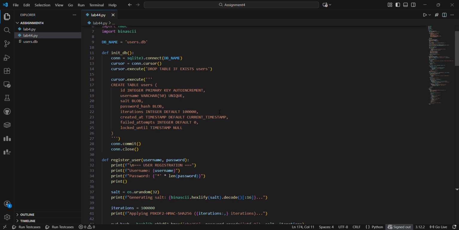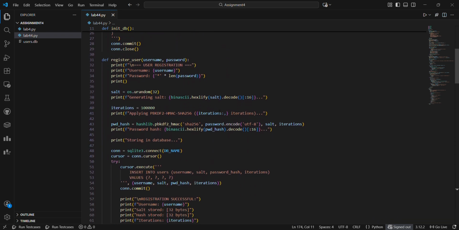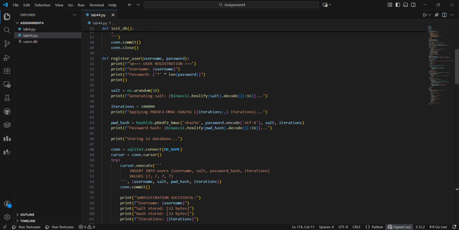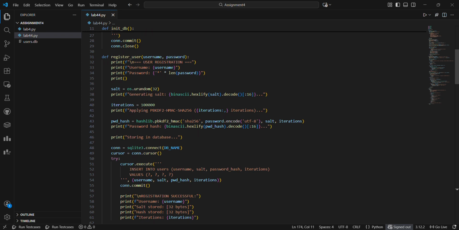Next, I have the user registration module, where a user signs up, and I don't just hash their password directly. First, I generate a unique cryptographically secure random salt using os.urandom 32 bytes.